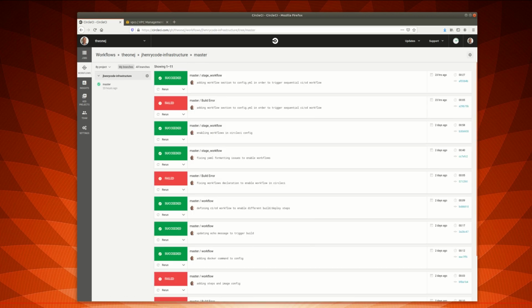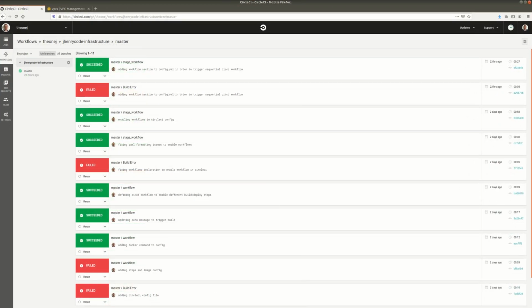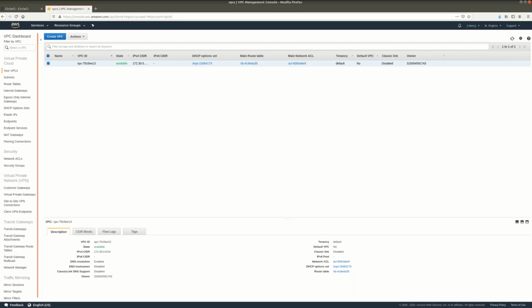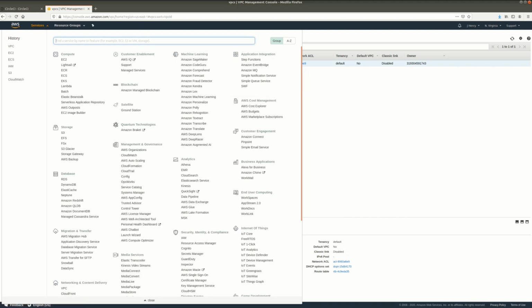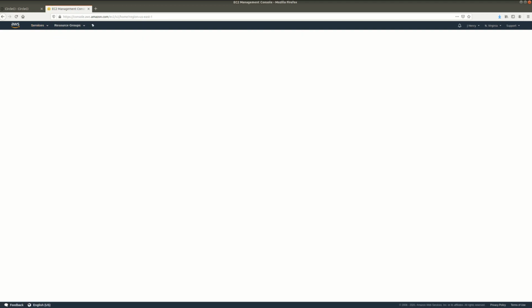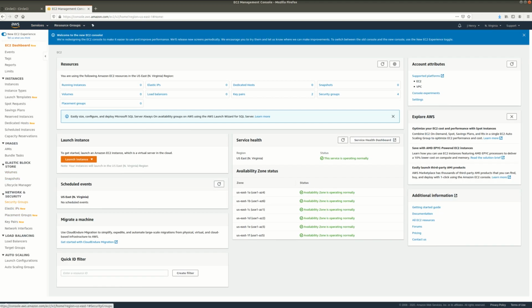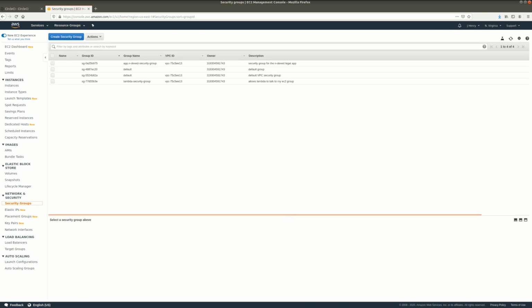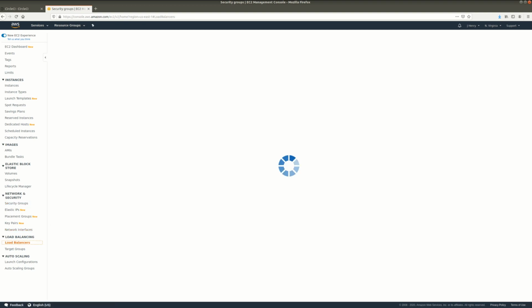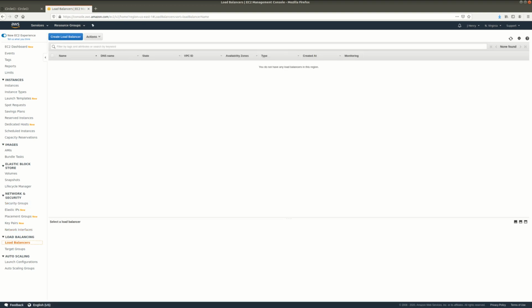So with that, I think what I'll do is first start by taking a look at the AWS resources. I have another VPC here. We're going to create one in addition to this. If we look at EC2, we're going to create some new security groups in here. We're going to create probably a new load balancer here. It'll be an application load balancer.